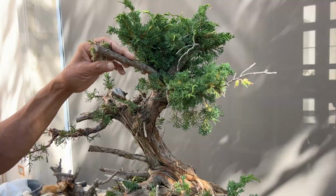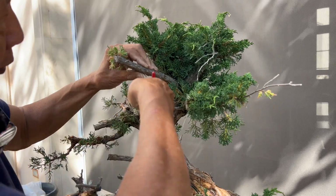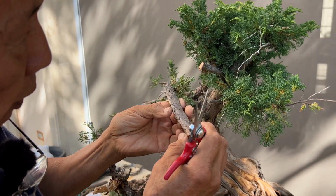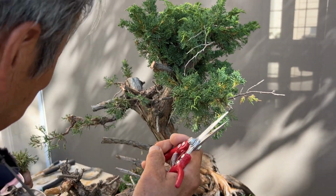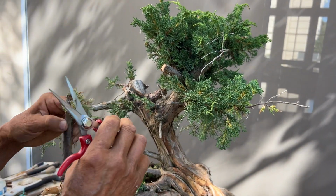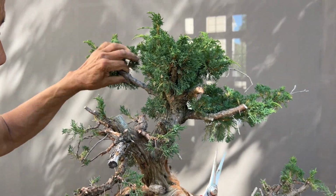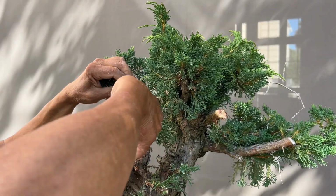This then I would actually cut off, and see if I can root that. And again, there's not too much on this one, but there are some roots, but this is not very healthy, so it may not root. This one actually I really do not like, but this part is growing, so that's good. And not much else is growing.